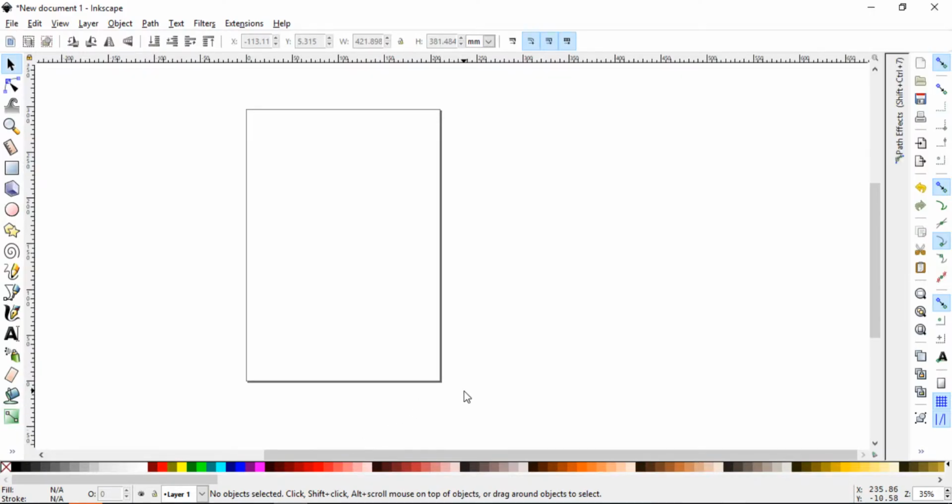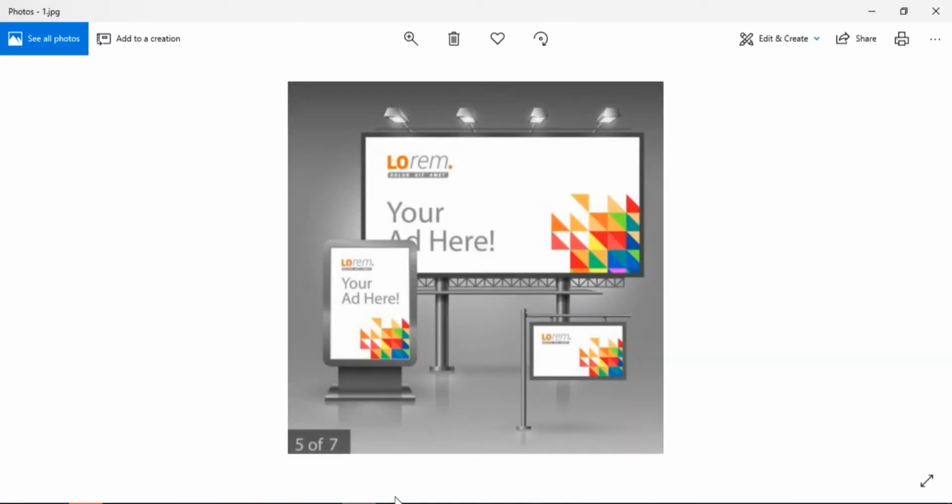Now, what can we use this for? What are the applications and what can you make with this? So I've prepared a few examples. And like I said, this is a vector-based program, so it is very useful for print. And when you want to create, let's say, big signs and billboards, you can start off with something small you can print on a piece of paper. But if you would scale it up, it won't lose any quality.